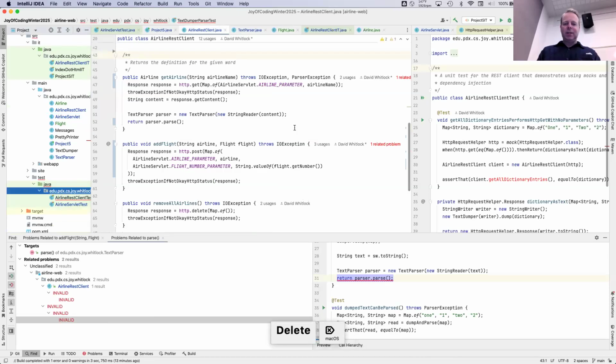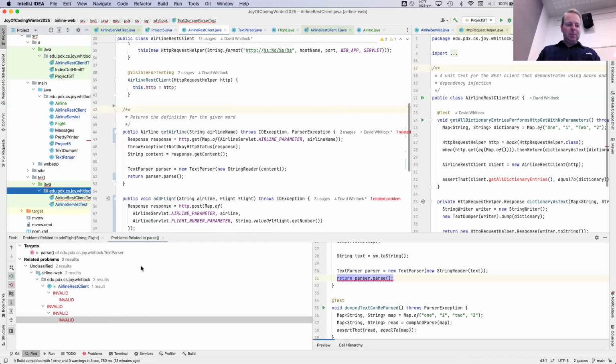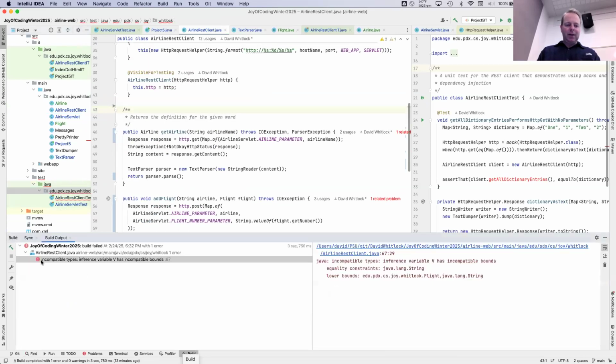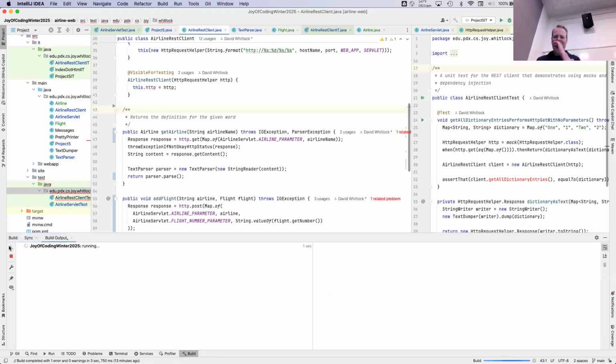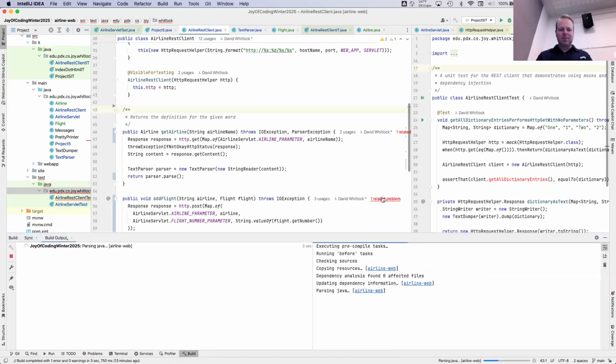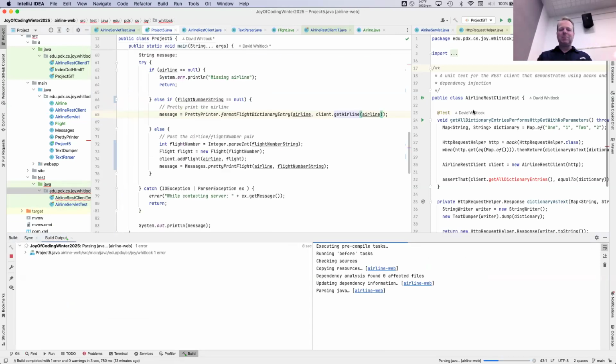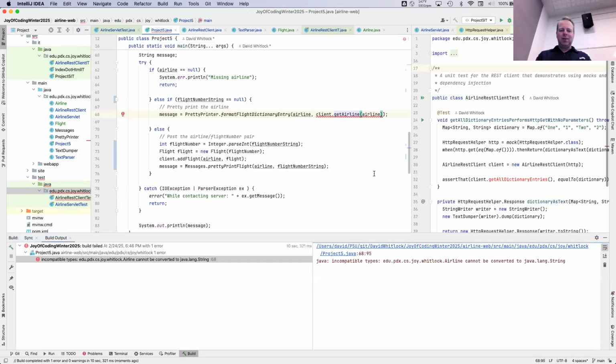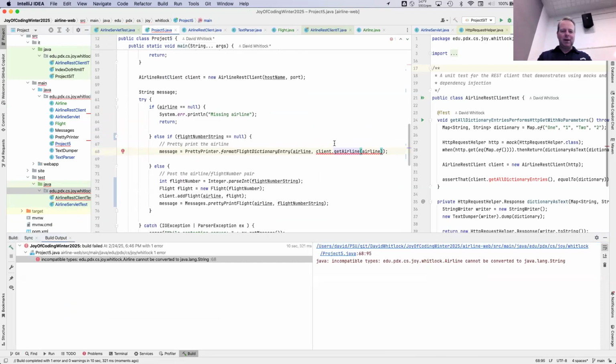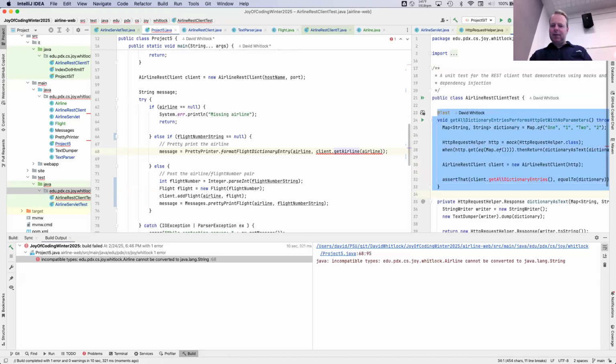Okay, I've made a whole ton of changes, and I don't even know where anything stands anymore. So I'm just going to build my project to see what compiles and what doesn't. Well, it's got a couple of related problems here, so there'll be some things to fix up. And this is what you do in refactoring. In big refactorings like this, you have to do a lot of wash, rinse, and repeat to get everything going. Oh, cool, this is good. Nice. Okay, this is failing over here in the airline REST client test. Because I don't have all the dictionary entries anymore, I'm just going to delete this test. I don't think I need it anymore.